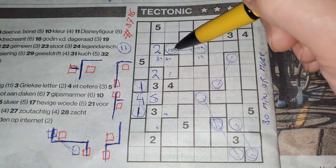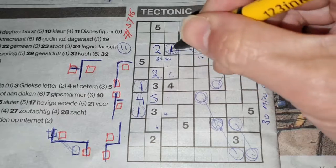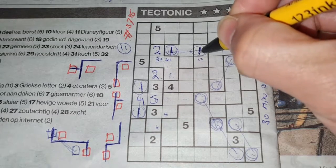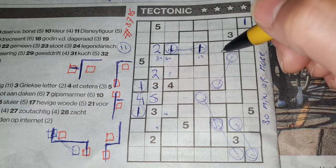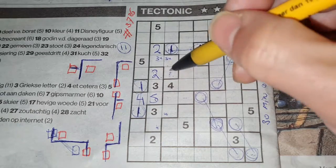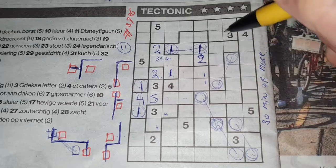Now we have a 2 there. This box, I've marked this with 1 or a 2. It cannot be a 2 anymore. So this box should be a 1. And this box has the same number as that one. I've marked this. So 1 box left in this duo box for number 2. 1 box left in this quadra box for the number 1. These 2 boxes can be a 1. So the 1 could be here, could be there.